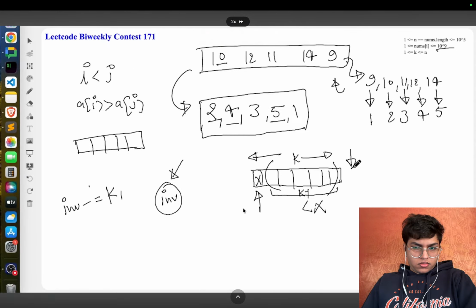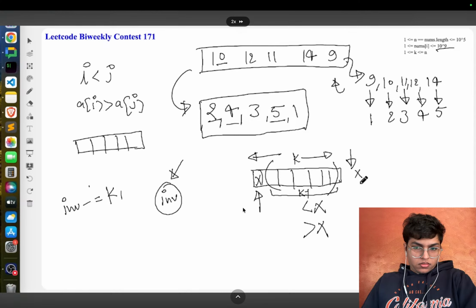So the first condition is already satisfied. The index of that number is more than these numbers. Now for the inversion count to increment, your current number has to be smaller than these numbers, right? So the inversion for this number would be how many numbers there are whose value is more than x, right? For the excluded number we calculated how many numbers are less than it, but for the added number we have to calculate how many numbers are there whose value is more than this number, right?